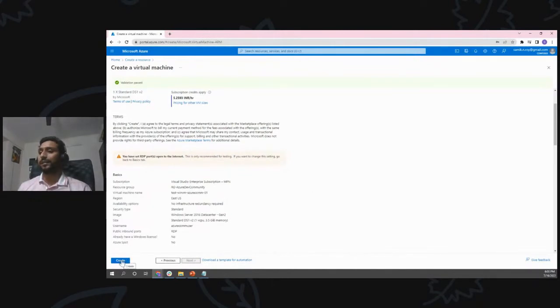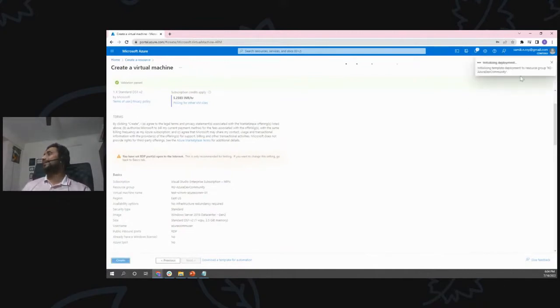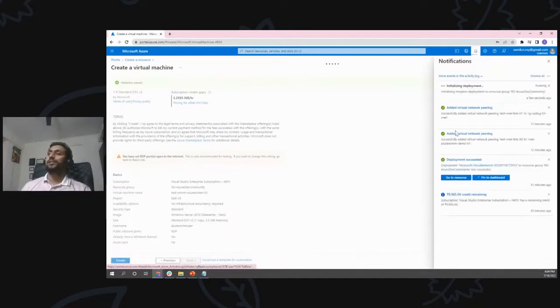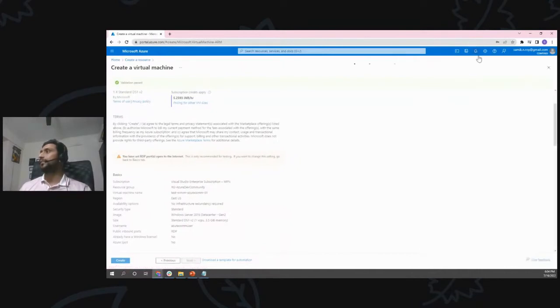So I can create it over here. This is very particular to Azure, and specifically for administrators: always keep an eye on the notifications, because that tells us the deployment is starting and being submitted, and once it is complete we get another notification saying the deployment is complete. Let me close that, and you can see it's still moving, and all the screens are grayed out.